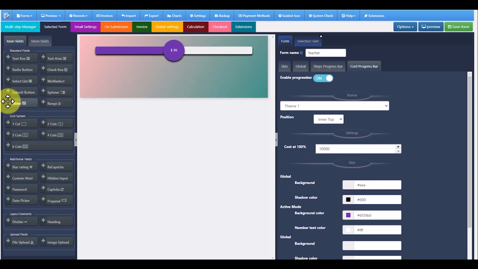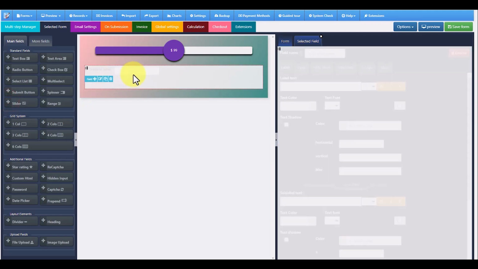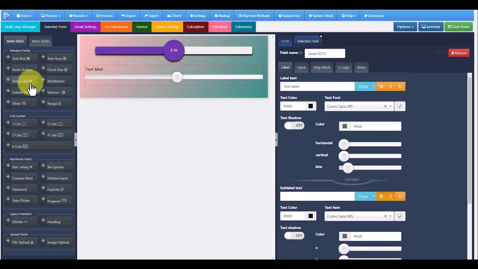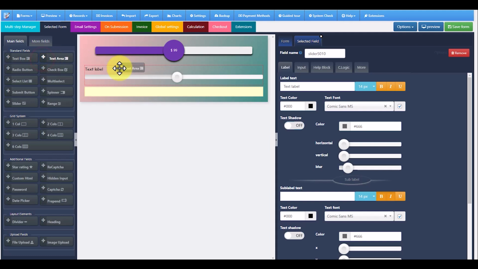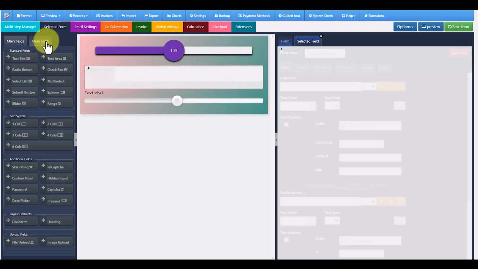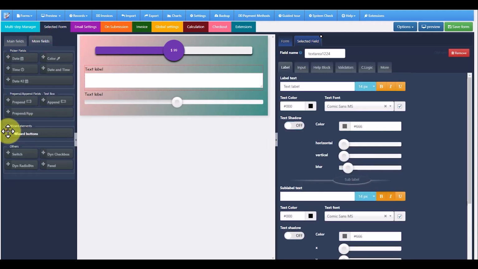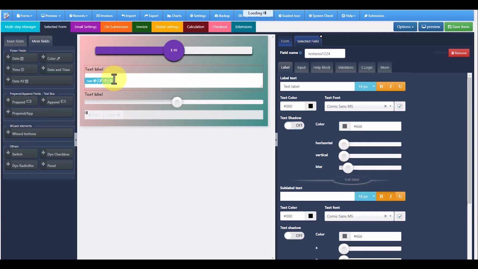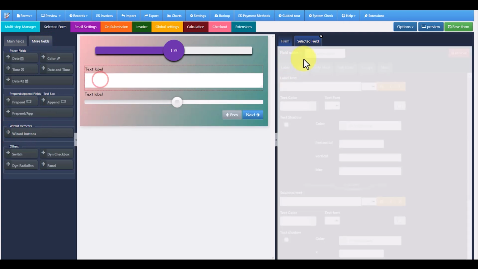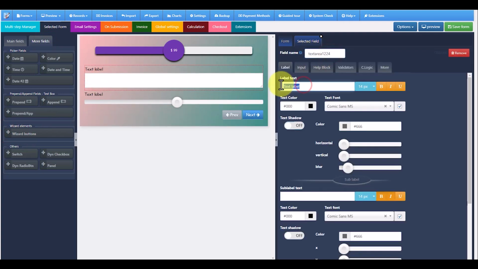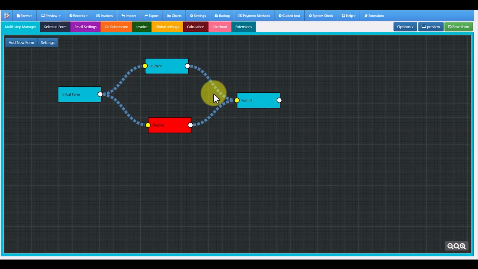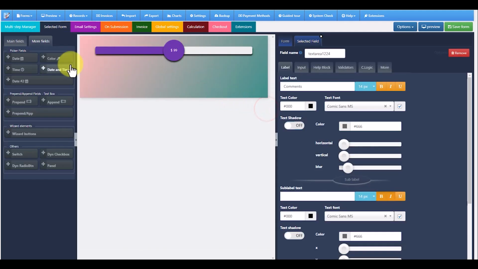Now I will add this slider. Some text area. A wizard button. Comments. There it is.